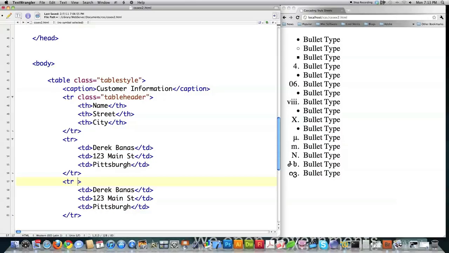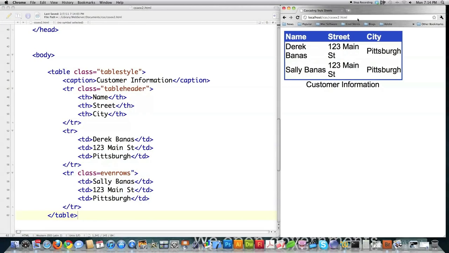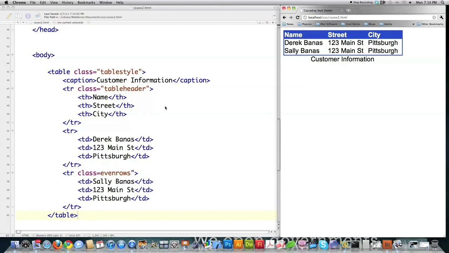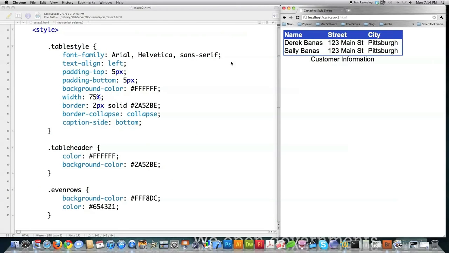However, this time I'm going to step in here, use my class, even rows, and let's just change one of these. Close off the table. And you can see it showed up here on the screen. It's a little bit squinched. The reason why is the 75% width that we defined up here, but you can see everything else all fits inside of here. And because I changed the width as I changed the browser, it's going to decrease or increase in size depending upon if I increase or decrease the size of the browser.